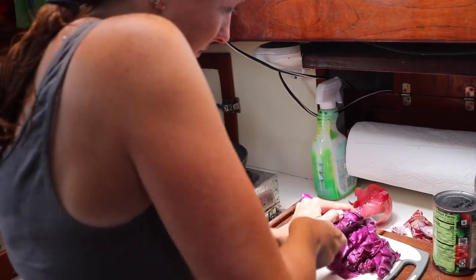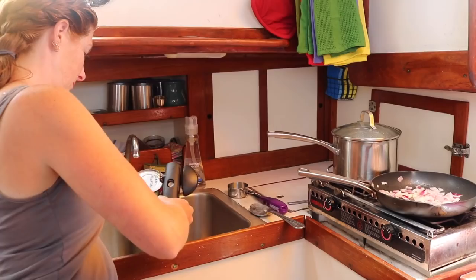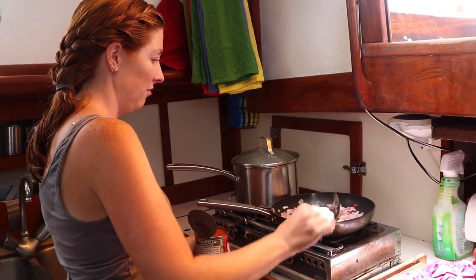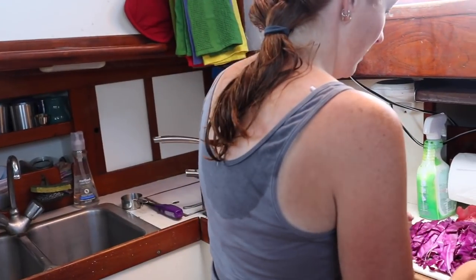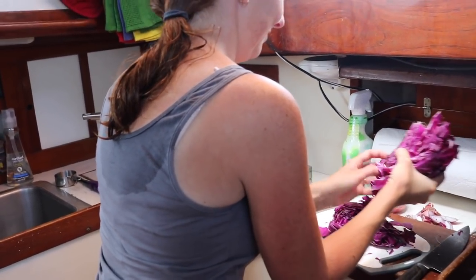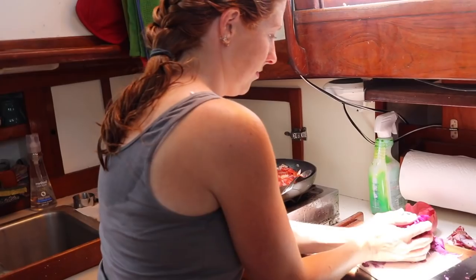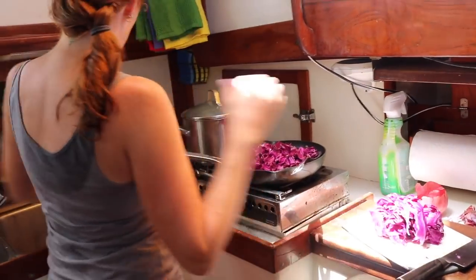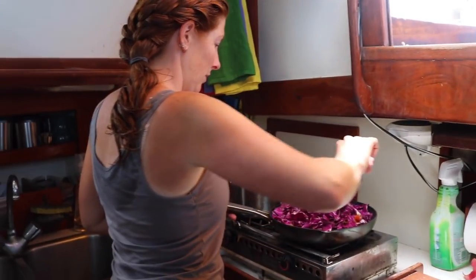We're back to chopping — chop it up, do that three-quarter inch dice, the big dice, the macro dice. When they say fine chop, make it big. Open up the can far away from the food. Back to stirring with one hand — because we're perfectionists on the stirring. If you're confused on the amount of can to put in, just put the whole can in. And then that giant cabbage pile that's overflowing — go ahead and put that in there. But pretend like you've never used a cutting board. Maybe put some paper towel on, stack the cabbage on that — because you want transfer piles — and then still dump half of it on the floor.